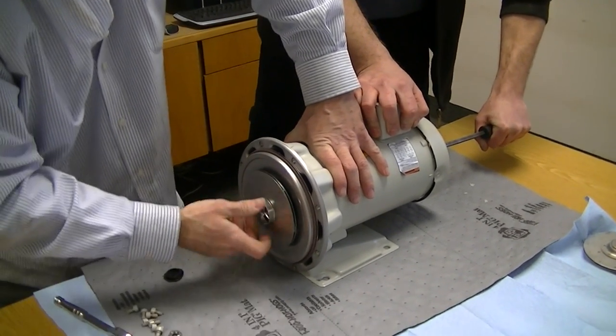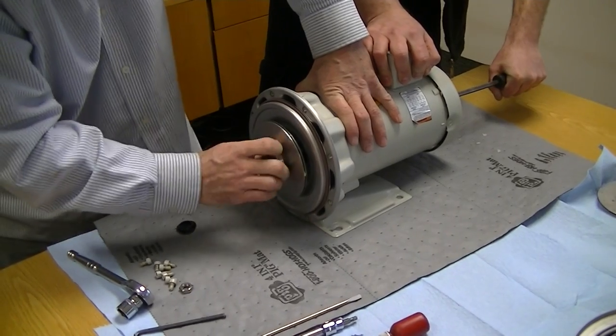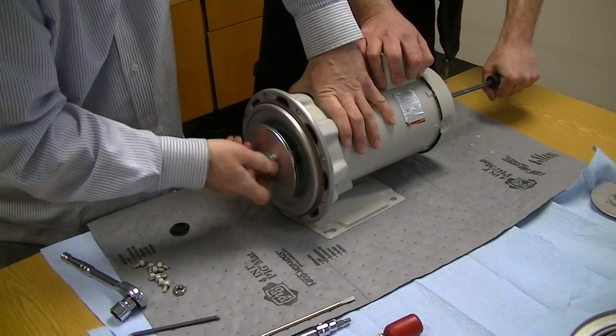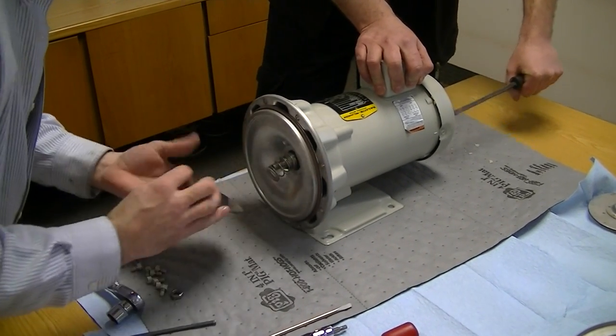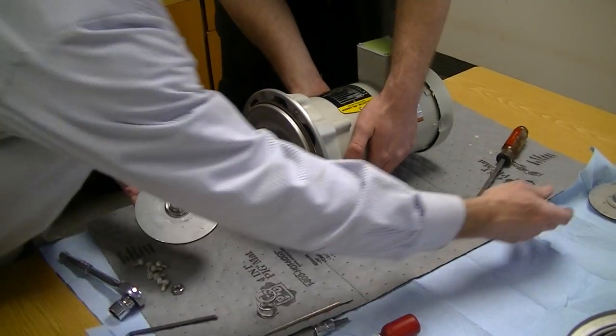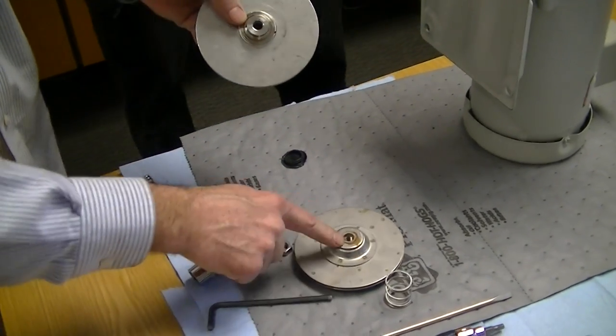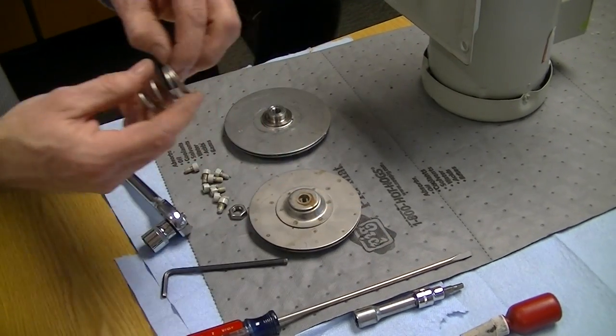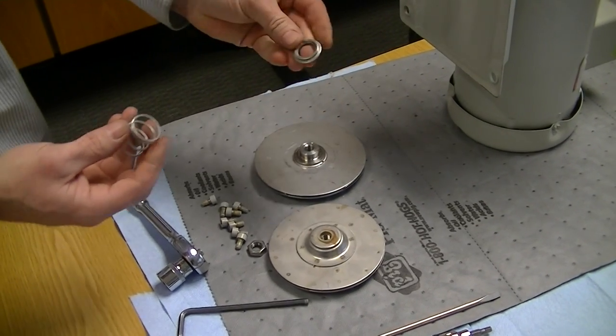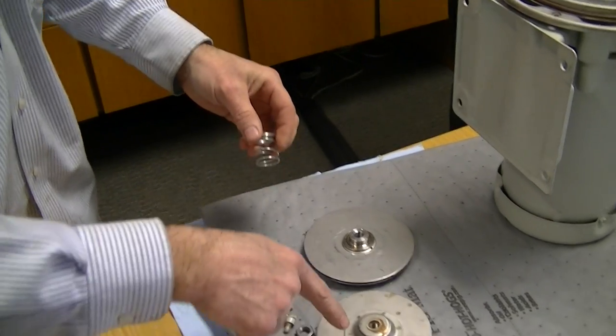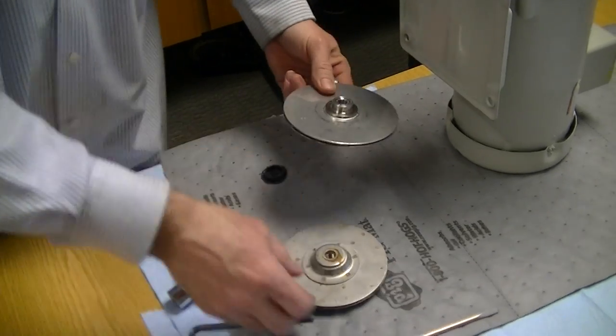Then you hold the impeller, or the shaft of the motor again, to take your impeller off. You just screw it off by hand. When you're putting it on, you screw it all the way down before you put the nut on for reassembly. Now, after we get this off, we notice the difference of impellers. This is an old impeller, this is a new impeller. The old impeller does not need this ring. The new impeller, you have to use this ring during reassembly. It's the only difference between the old style and this new style.